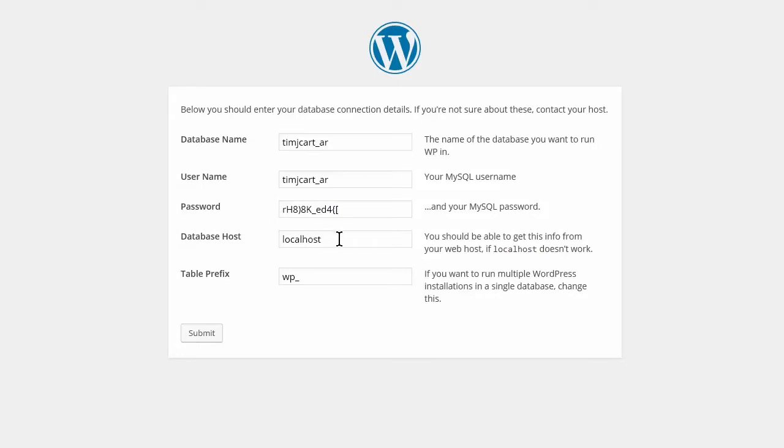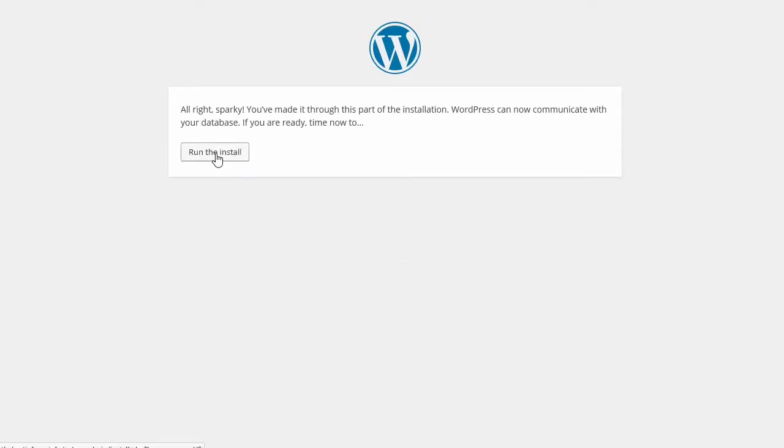Now remember I told you that if your database host name wasn't localhost, that you should put it in your notepad so you can copy it in here. That's because localhost is the default. So that's right in my case. And then you have the table prefix here. And this is so you can install multiple WordPress installs in one database. So if you're limited in databases in your hosting package, this is how you can do it. I'm just going to change this from standard here. I'm just going to call it AR for autoresponder. But it really doesn't matter what you call it. So let's submit. Just going to check to make sure we got that right. And then we run the install.